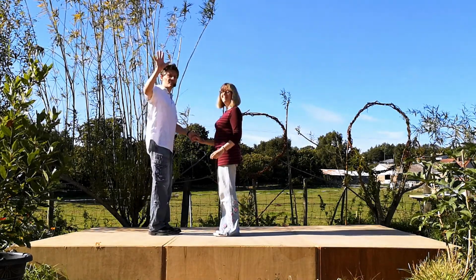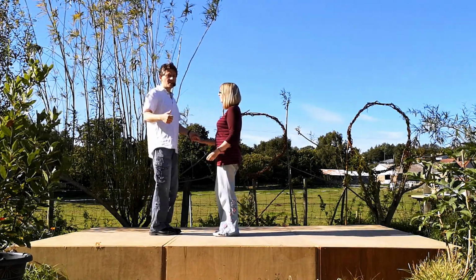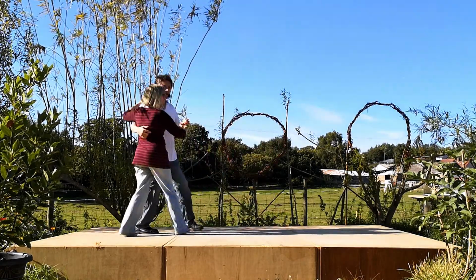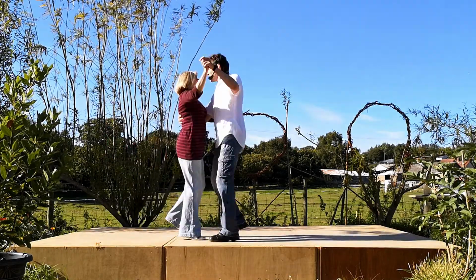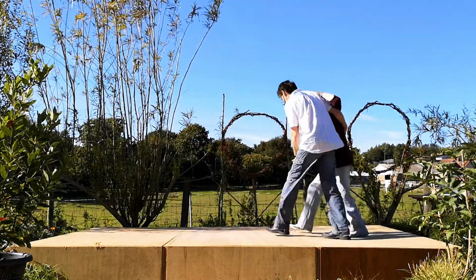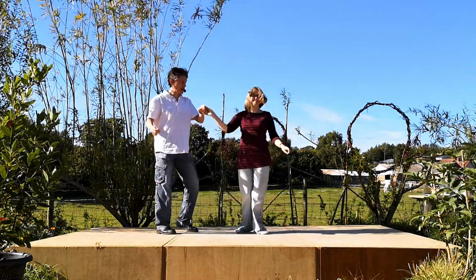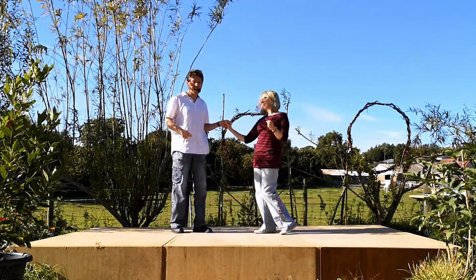So here we go. 5, 6, triple step with the turn. We go a back, in, rock step, triple, triple, rock step, triple, triple, rock step, in, under and face, return and back.